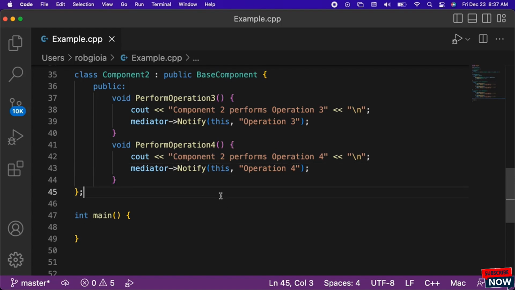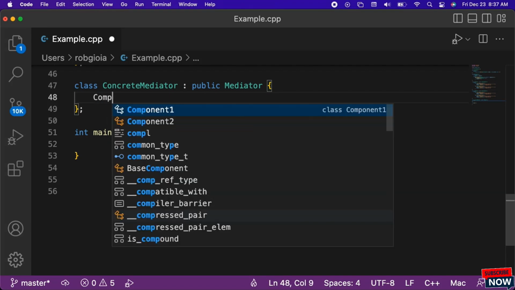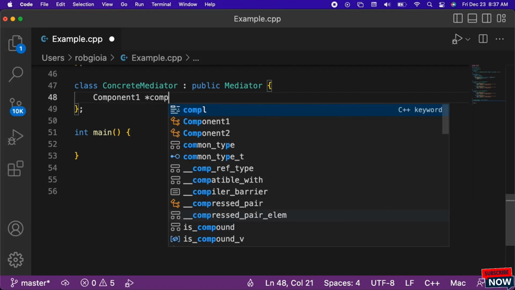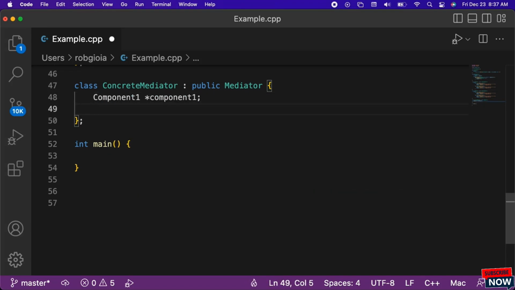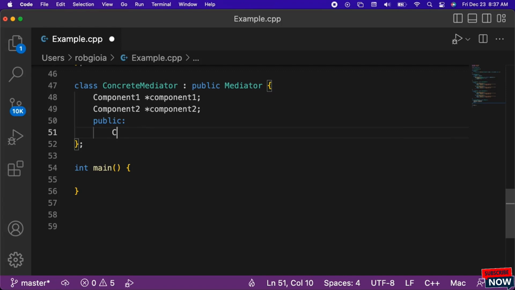Then we will create a class named concreteMediator that extends the mediator class with public accessibility. Inside of this class, we will have a pointer to a Component1 object named Component1, and a pointer to a Component2 object named Component2. Next up, we will have the public access modifier, and create a constructor for our concreteMediator class.